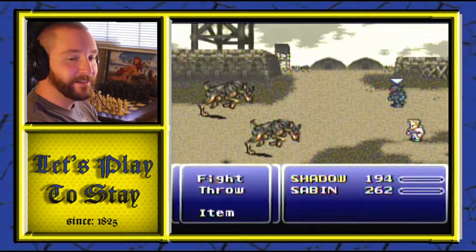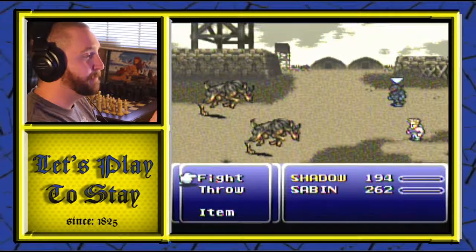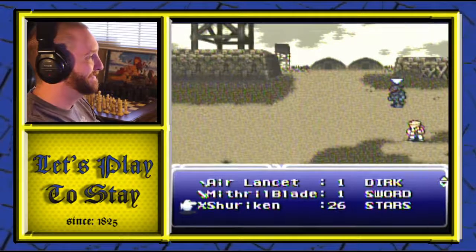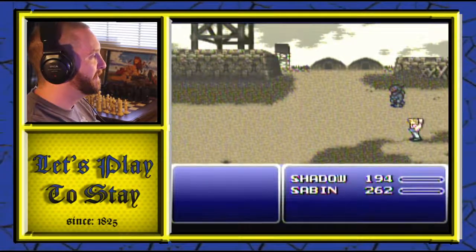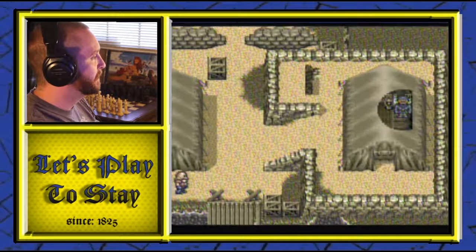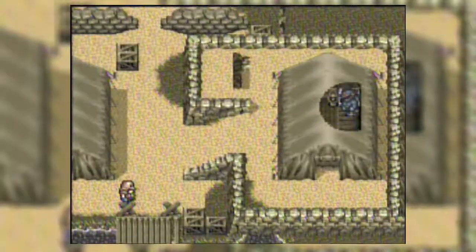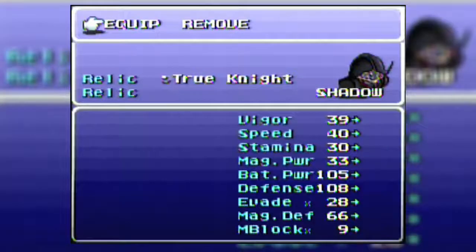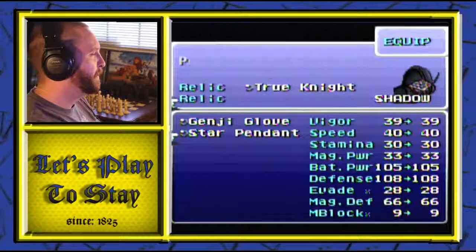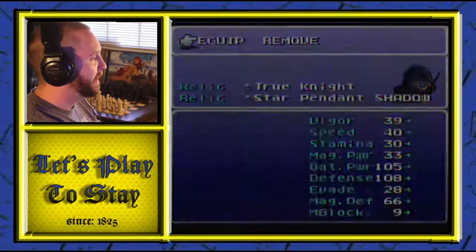One thing that's nice about having Shadow is his dog Interceptor will randomly jump in and attack. And the other dog just retreats. Don't forget to get the treasure. Star pendant. And we'll put that on Shadow. No reason not to.